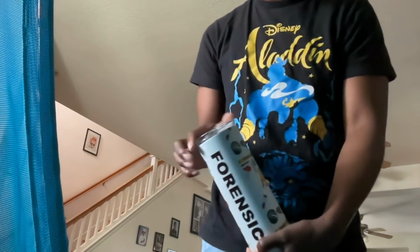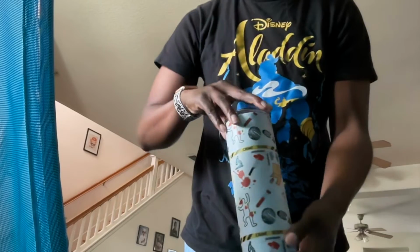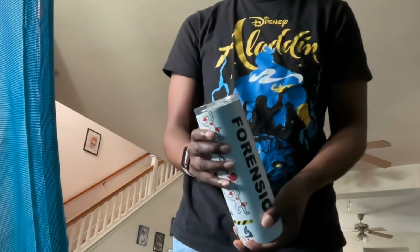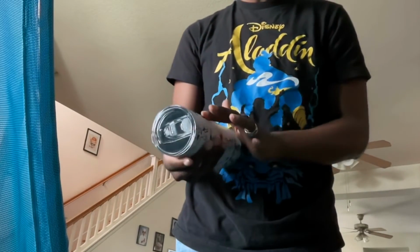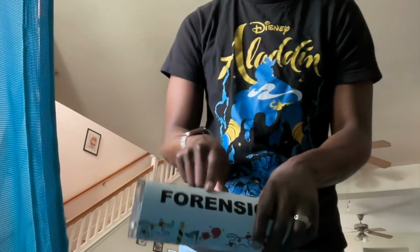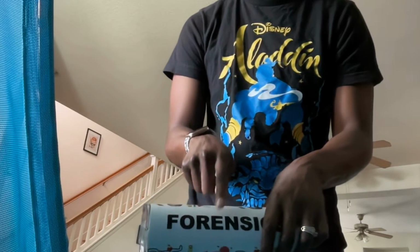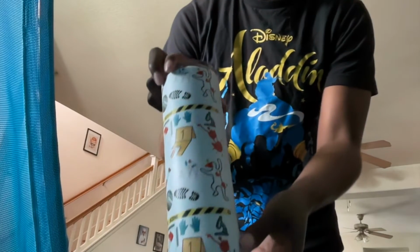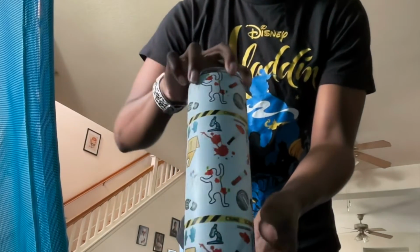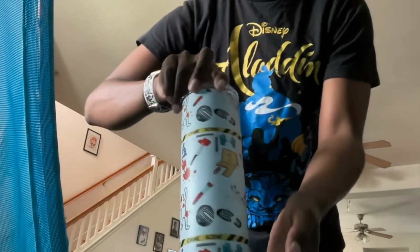Okay. This was my first ever tumbler I made, and this one has forensics on it, and it can be personalized, so it doesn't have to say forensics. It can say Christina or whatever right there, and you can get this one in different colors. Right now I have the options: you can get it in black for the font, blue or red, and then I have different things, crime scene related, forensic science related.